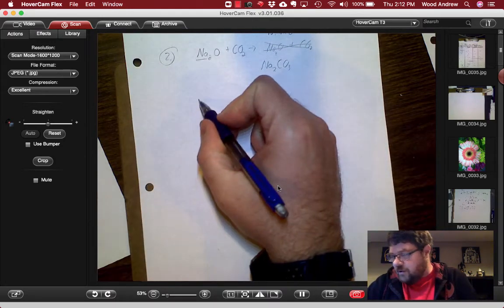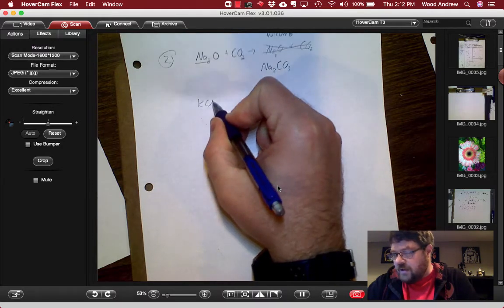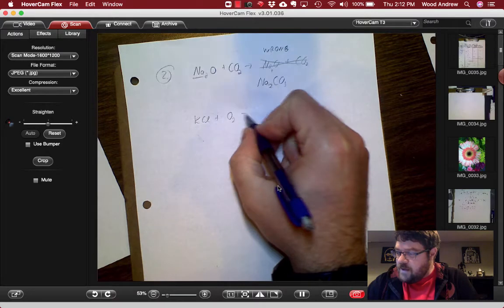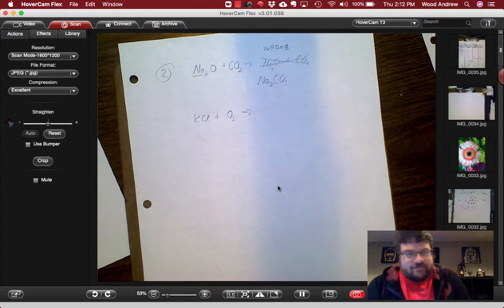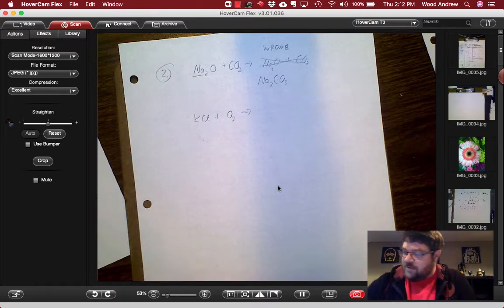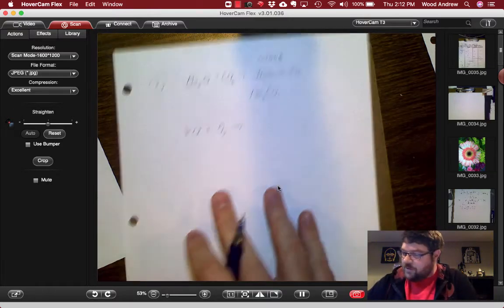Chlorates take some chloride, say potassium chloride, and react it with oxygen. And again, you might say to yourself, that looks like a single replacement reaction. Yeah, kinda. I see your point. But you have to know and recognize your synthesis reactions. That's why you don't do this. That's why we learn this kind of stuff, right? So you can tell the difference.